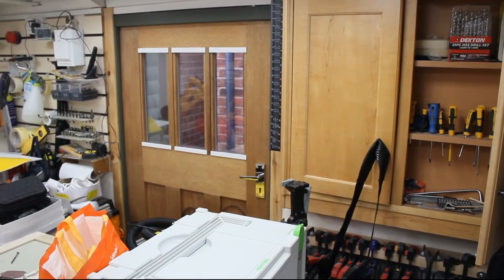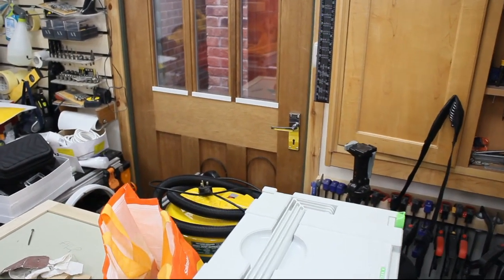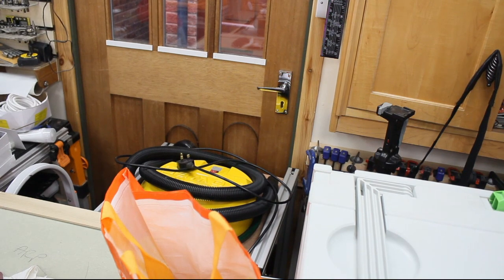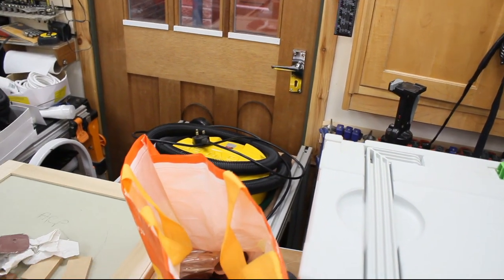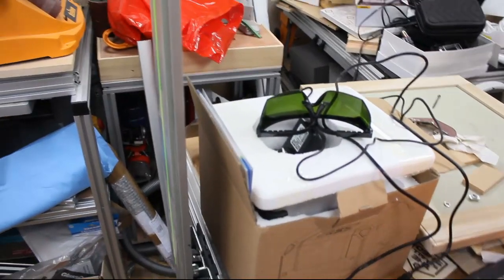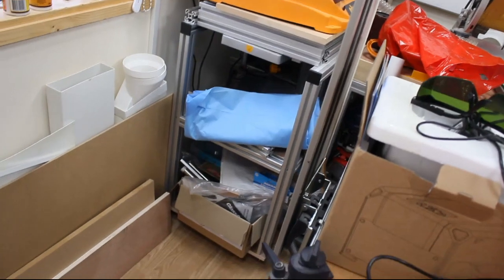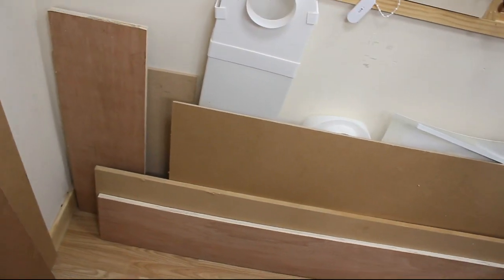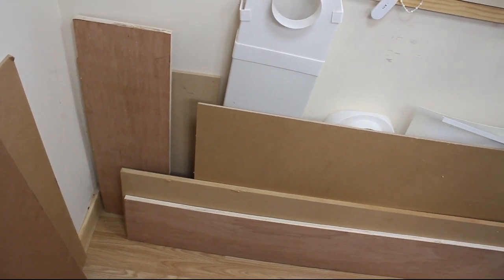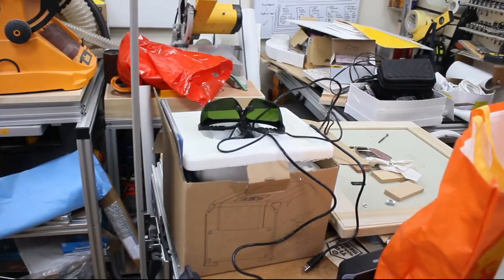Moving anything around in the shed is always a nightmare. I've taken the mobile workbench out, but just by moving one of the MFT3 workbench items forward and moving the vacuum in by the door, I'm now two or three units away from a door. I need to clear a small corridor down the back of the MFT to slide the sander and planer along into the corner, where they can reside and I can put the rest of the stuff back. But it's caused the usual carnage — total lack of any space in here.